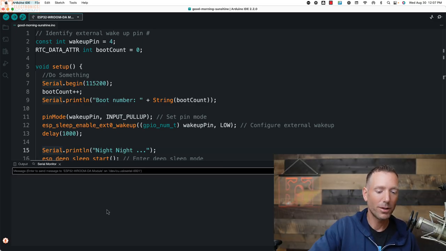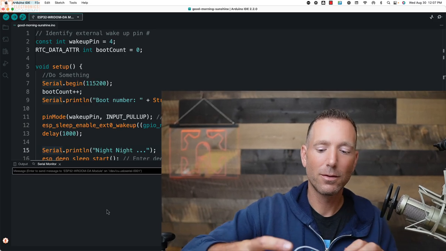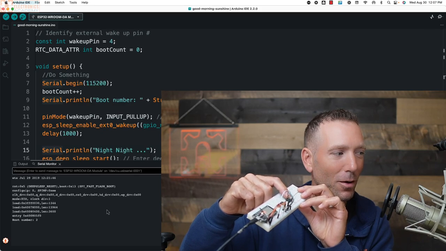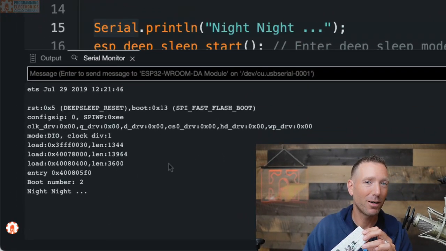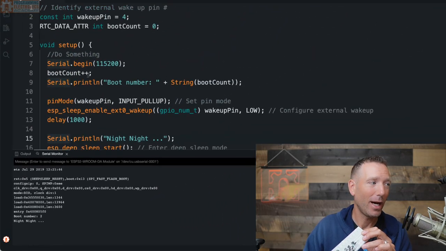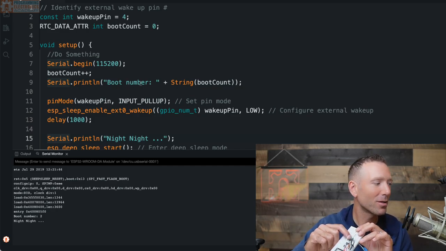All right, so what I'm going to do is go ahead and press this button. I got a bunch of buttons here, but we're just going to press this one right here. Okay, so what do we see? It spits out a bunch of stuff, but what we're interested in is what we actually did in our program. It says boot number 2, and then it says night night. The reason it's showing boot number 2 is because when it powers on, that acts as boot 1. So this was 0, we add 1, so it was 1 when it went to sleep the first time, and then we just pressed it, so that's why it increments to 2. I guess what I could have done is put the boot number above that. Anyway, let's go ahead and press it again, see what happens.